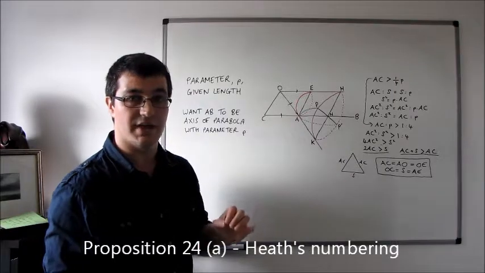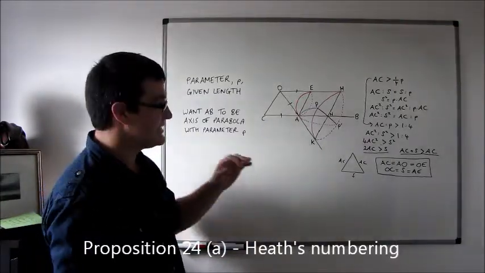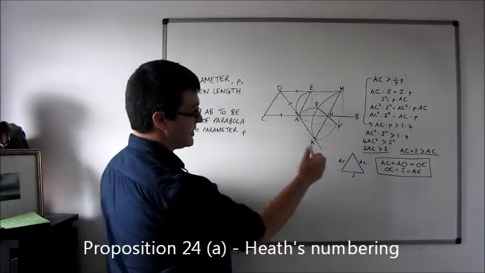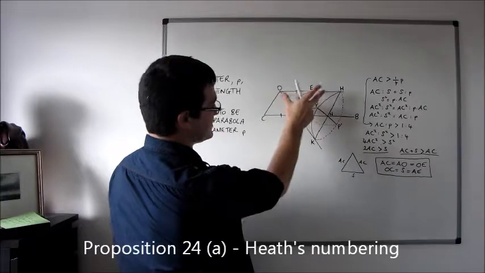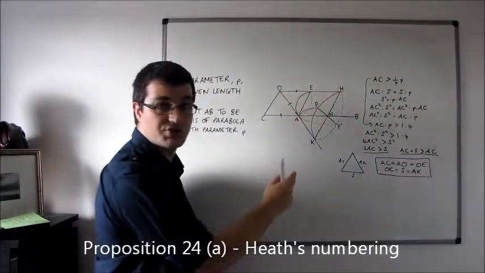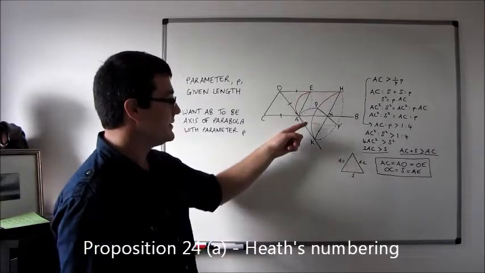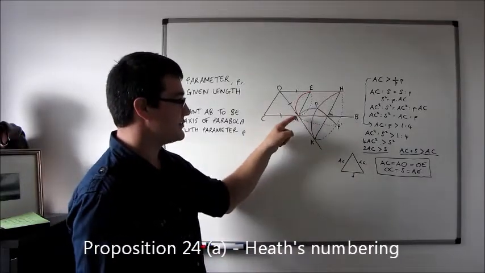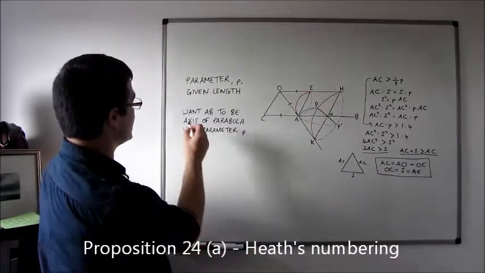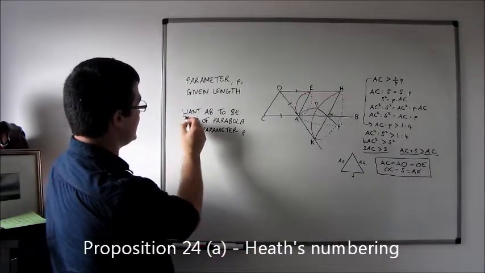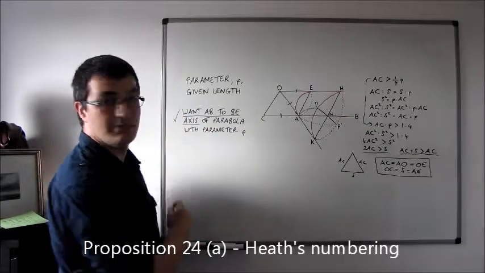We still don't know that it's a parabola yet. Evidence is pointing in that direction because with these being parallelograms, AB is going to be parallel to OH. So it would suggest that this is going to be a parabola. We're not quite there yet, but whatever the section is, we know that AB is going to be an axis. So we want AB to be an axis. We've got that sorted out.